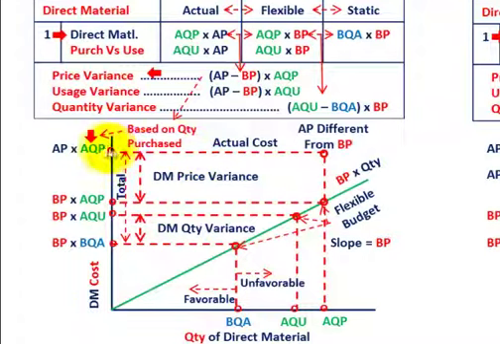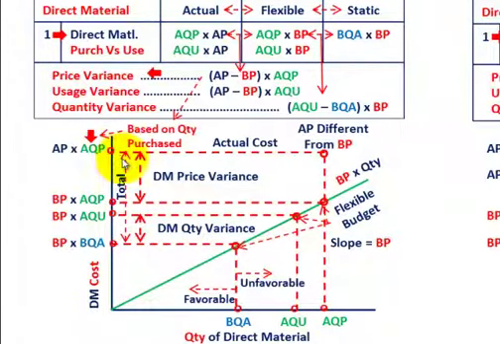And then we have one last point here. This is going to be the actual price times the actual quantity purchased, and that is coming off our actual results for the period. And you're going to notice that it does not lie on our flexible budgeted line, or that budgeted price, because in this case the actual price is different than the budgeted price. I'm showing everything as unfavorable here essentially. So the only point is the actual price is different from the budgeted price, so it's above the line here.